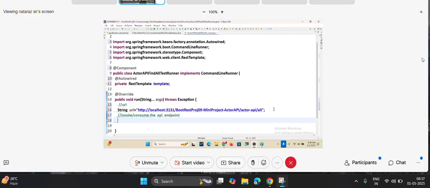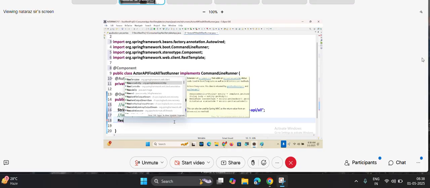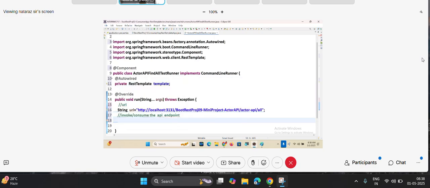Invoke or consume the API endpoint. Tell me here, what is the story, guys? Consume the API endpoint. Yes. Here, what is the story, guys? Consume the API endpoint. Yes.